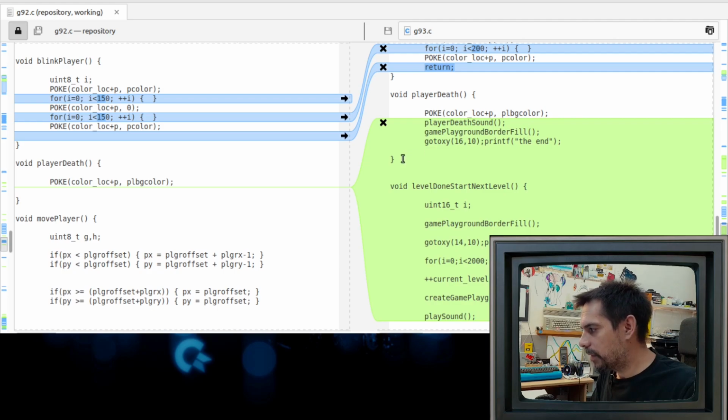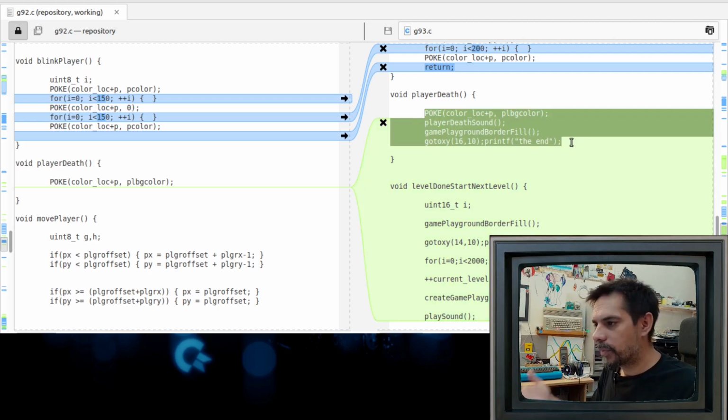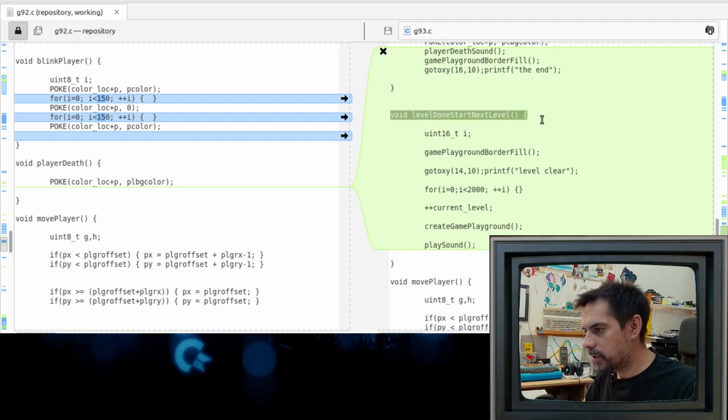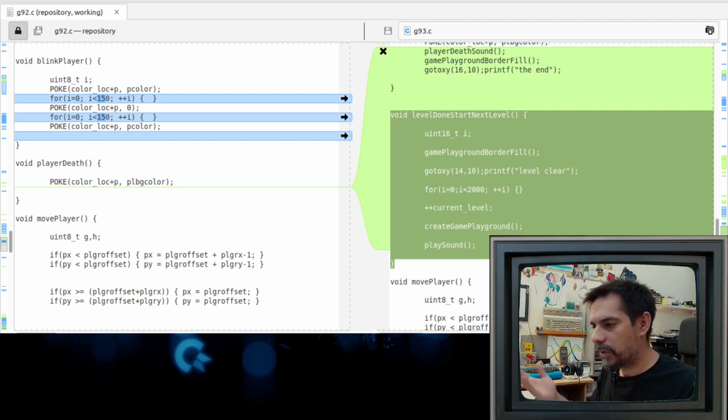And of course now when the player dies we do have some effects. We need to define that the player is dead and we write a message on the screen. And of course we do have some additional functions for when you clear the level, when the level is done, to generate a new level.